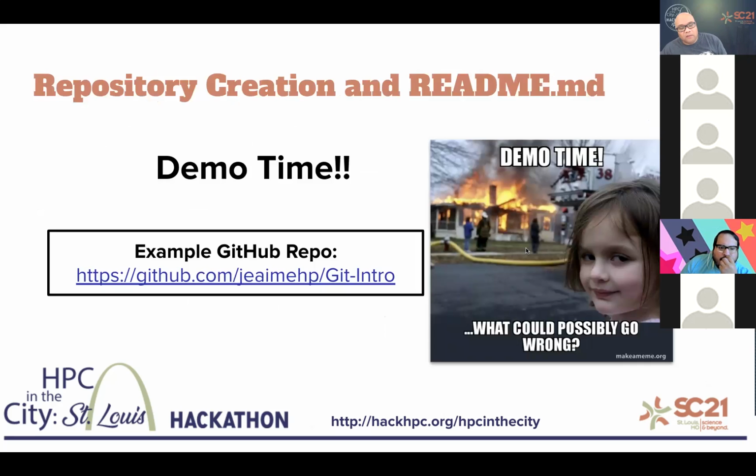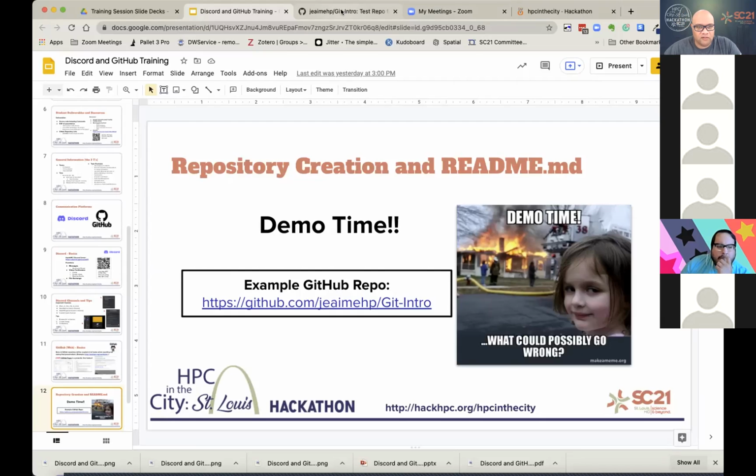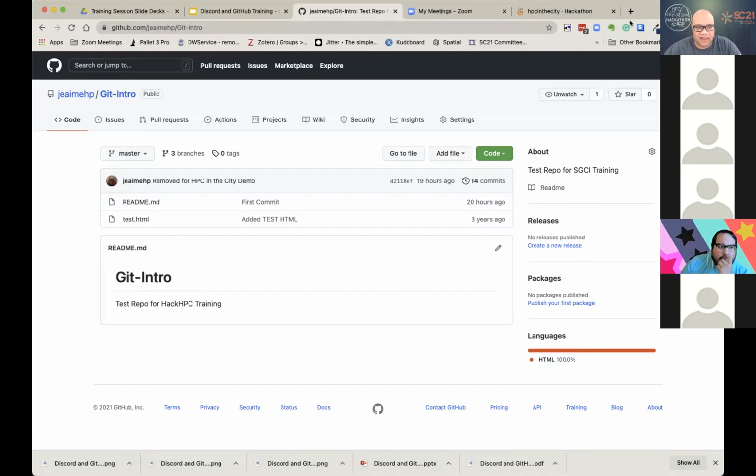Now, the demo I'm going to use today is actually located here at github.com, at my GitHub Git intro. It's one that I use many times, but I do want to put out there, live demos are often very interesting, but we're going to do our best. Hopefully everything goes well, and those behind the demo curtain will allow us to do what we need to do. So here we go. So first, I am at GitHub.